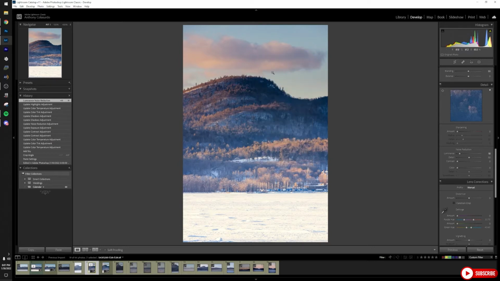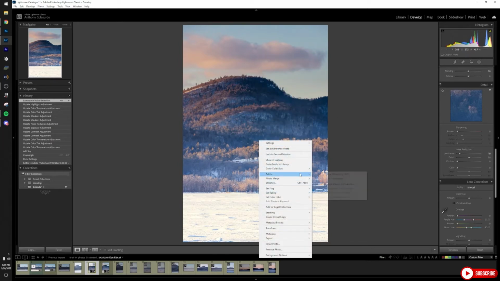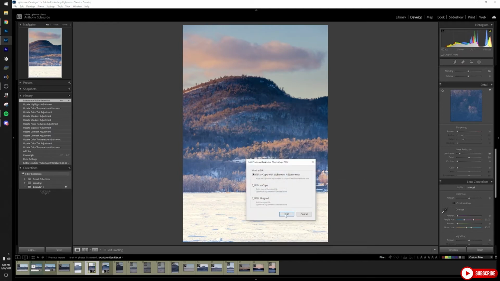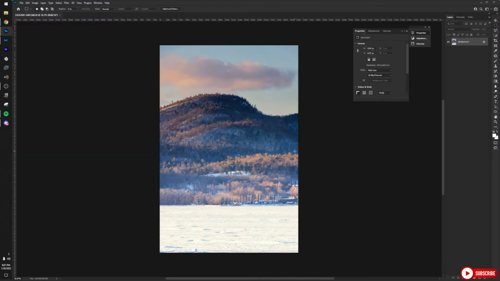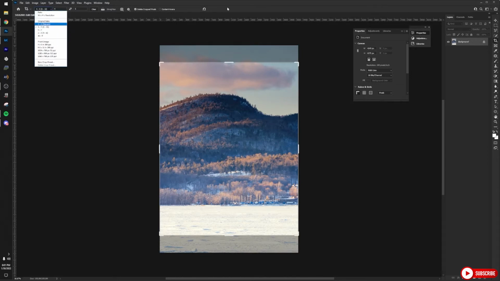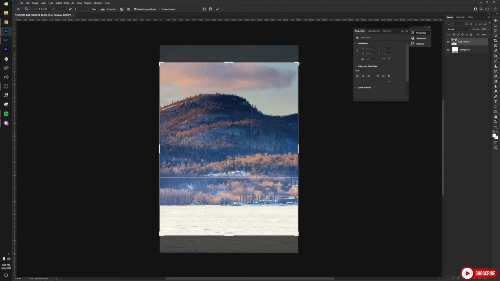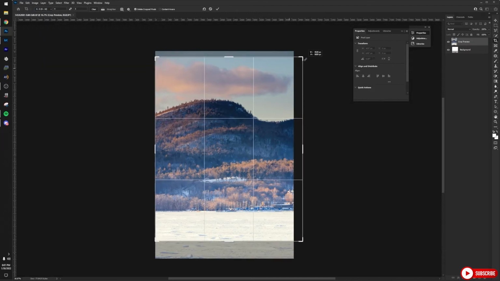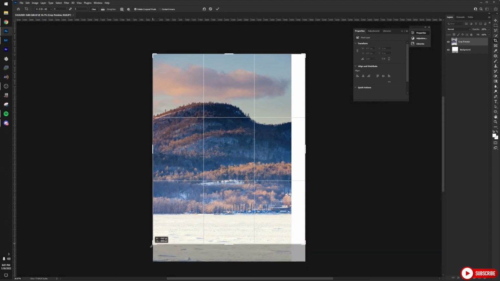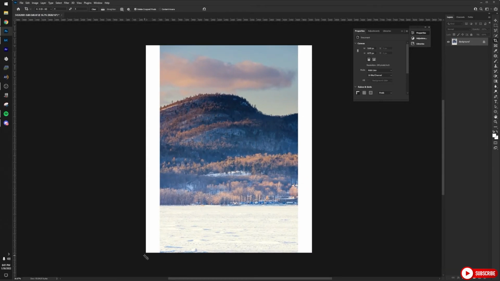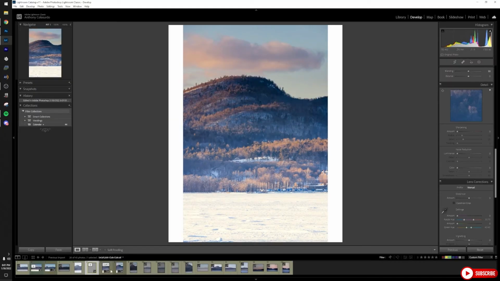Alright, now for my portrait orientations, you always want to make it so when you go to upload to Instagram, you can have the whole image shown inside a frame. So we're going to edit in Photoshop again. Now that we're here, you're going to want to hit C for the crop tool. I already have this default to 4x5, which is the crop for Instagram. Now we're going to hold Shift, grab the corner, bring it up, same in the bottom left, bring it down, and enter. And that's that. You just close out and save. And we'll select both these layers, set the color label to green, and move on.